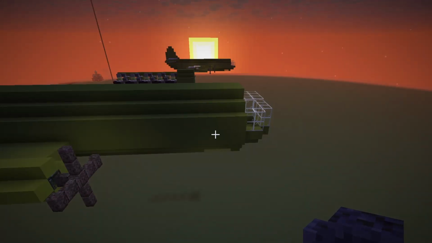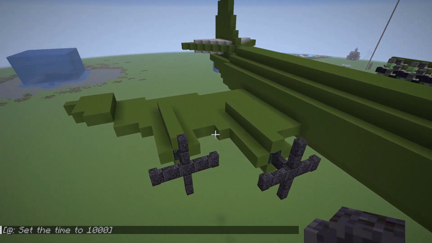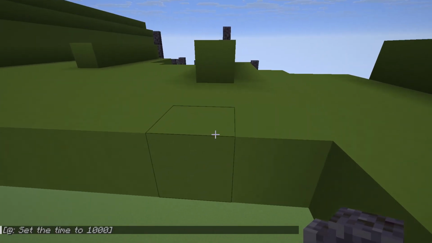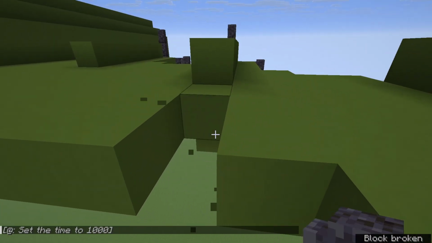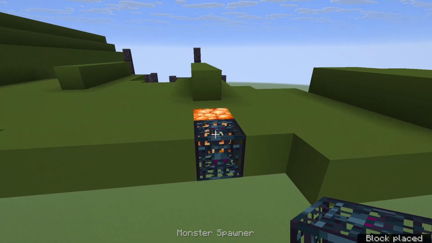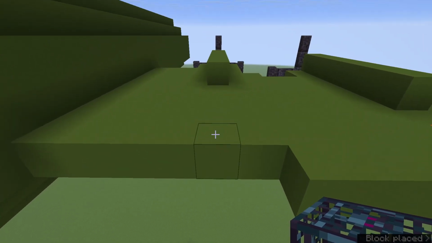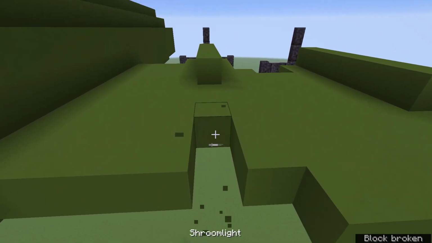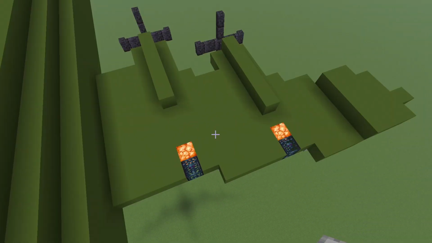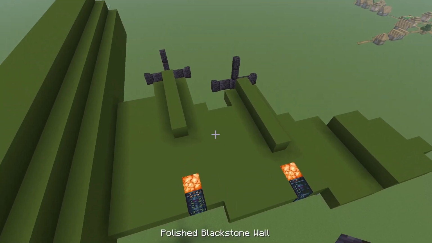Okay. Then on the back side here, what you're going to do is delete 2 blocks here at the back of the propeller, put a shroom light and a monster spawner, just like this. And same thing here at the back of the propeller, delete 2 blocks, put a shroom light and a monster spawner.